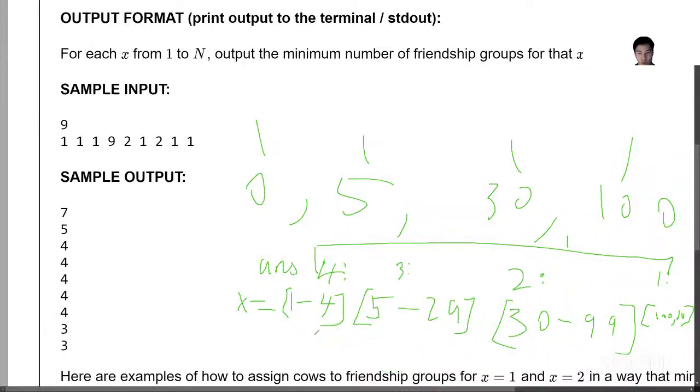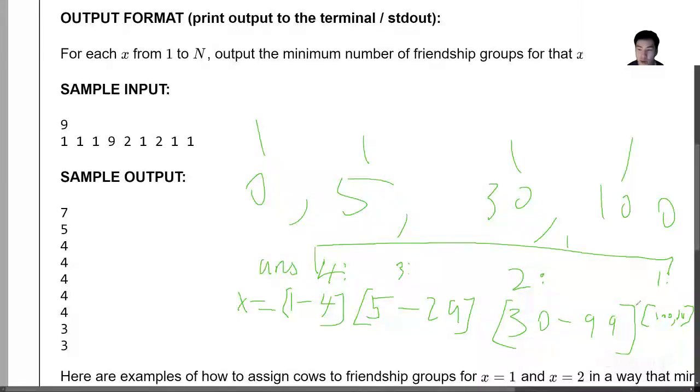But what you want to be able to find is the lower and upper bound of this. There's a few ways you can do this. You can run 2 binary searches, one to find the higher end, one to find the lower end. The other thing you can do is go backwards. We know that 1 valid answer is definitely n, right? So if you set your value of x to be n, you're definitely going to have 1 as your answer. Then you can just binary search for the lower bound of what 1 would be. And we find that it's 100 in this case.